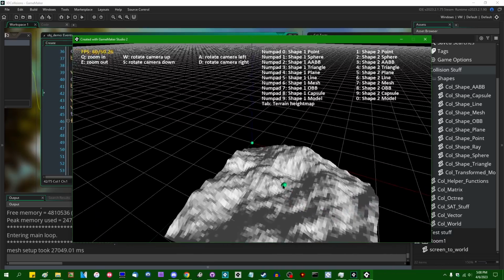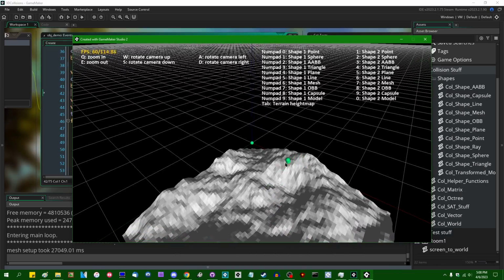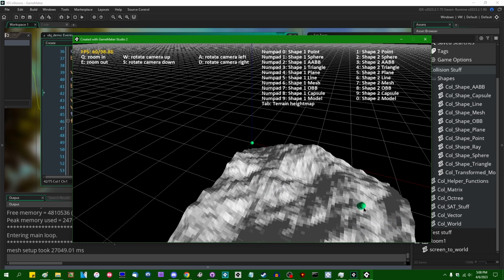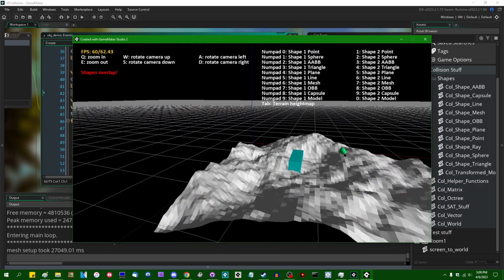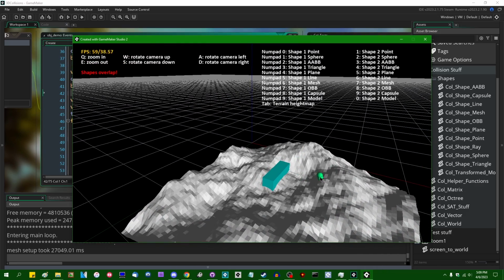And now when I zoom in, you can see that we can raycast into the terrain to get the hit location of where the mouse is over the terrain. If I were to bring in, for example, an axis-aligned bounding box, you could check for that against the terrain. You can see that this is a little on the expensive side. Our FPS_real is going down to the 40s when we're doing these things. That's a little annoying. The raycast appears to be more expensive than the AABB. Good to know. And again, you can do that, but generally speaking, you don't want to drop your FPS down to the 50s just by detecting collision against the terrain.